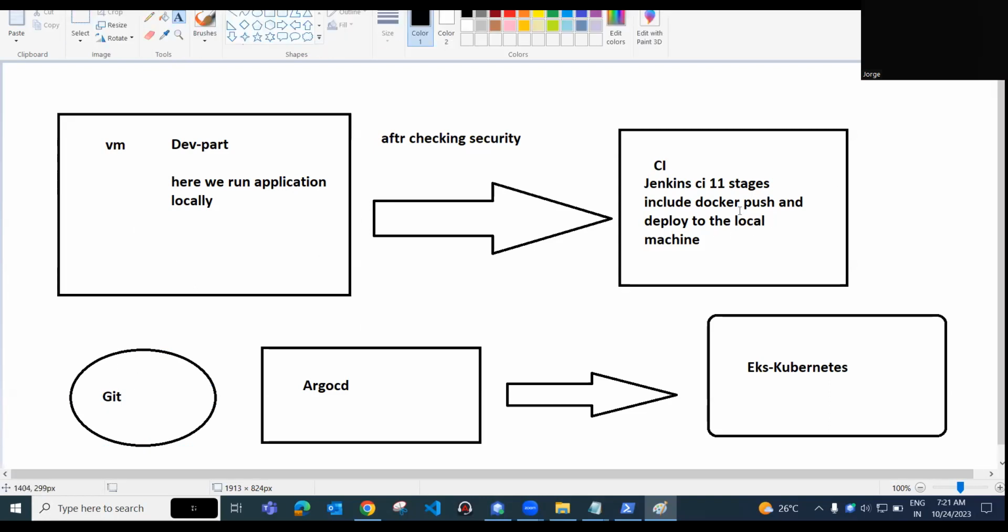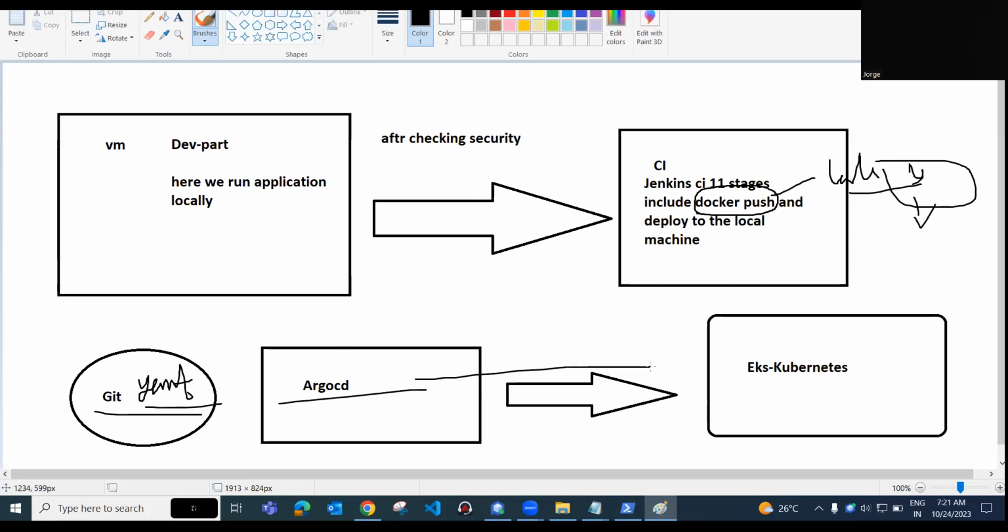I mean, here we have one application, right? After pushing to Docker Hub, we will get the latest image. So use that image in this Git. I mean, go to edit, and there is a YAML configuration file. Open the YAML file, I mean the deployment file, and change it to the latest build, I mean the latest push. Then Argo CD will push the application to the Kubernetes cluster.